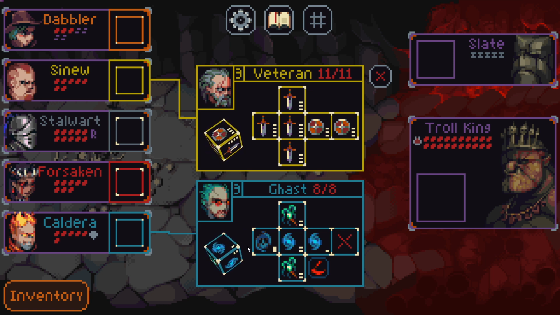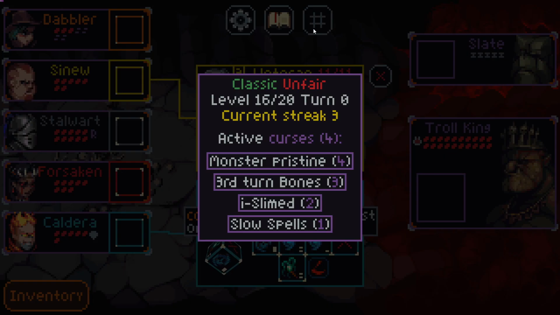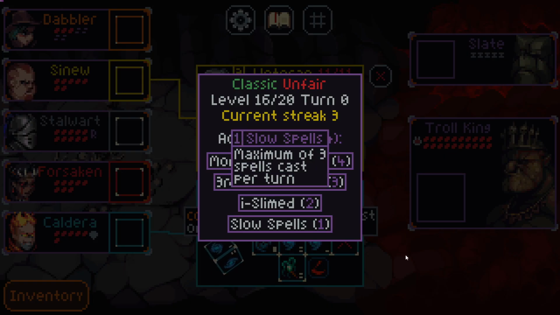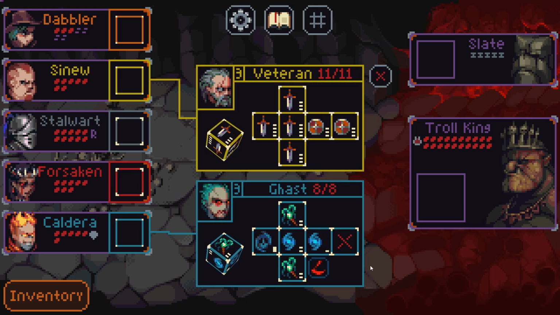Like the Roulette has grown on me quite a bit. This is Harvest. So this is a spell that costs 1 mana, kills an enemy that only has 1 hit point, so it's like a situational 1 damage, a very situational spell to begin with. And it gives you 3 mana back. I think this works really poorly with slow spells, because you cast a cheap spell, whose main purpose is to give you more mana to cast more spells. And slow spells are a bit of an antithesis to that.